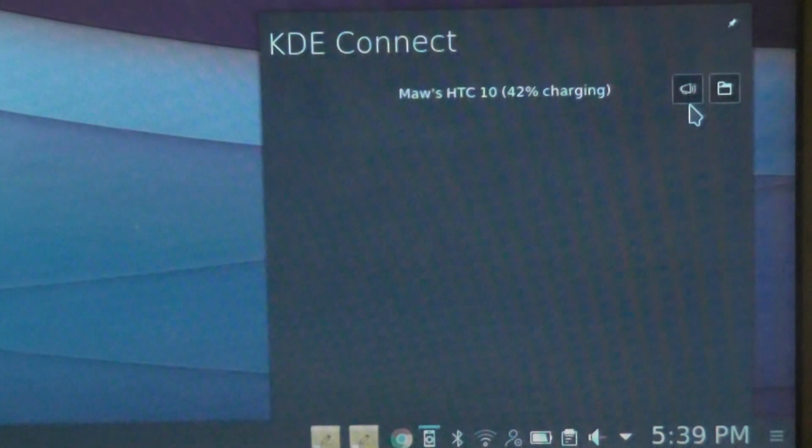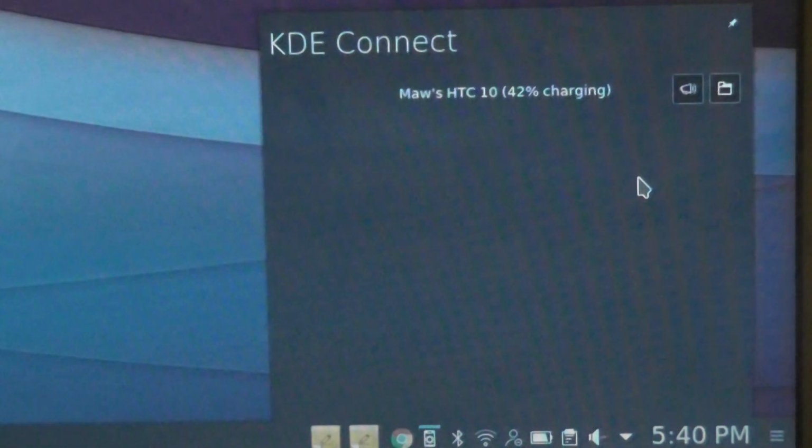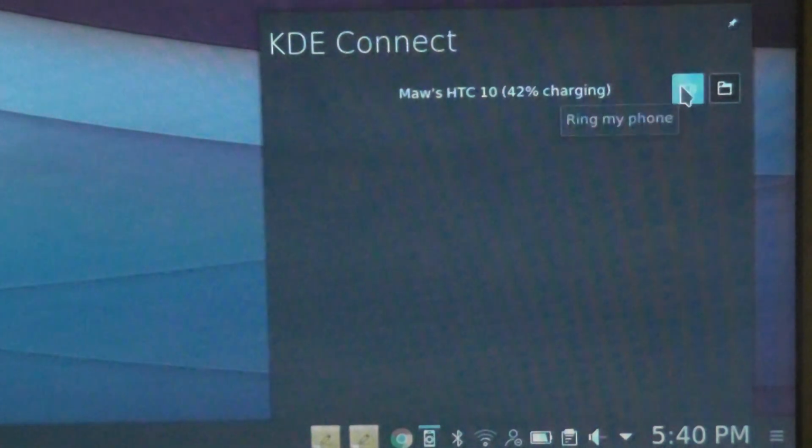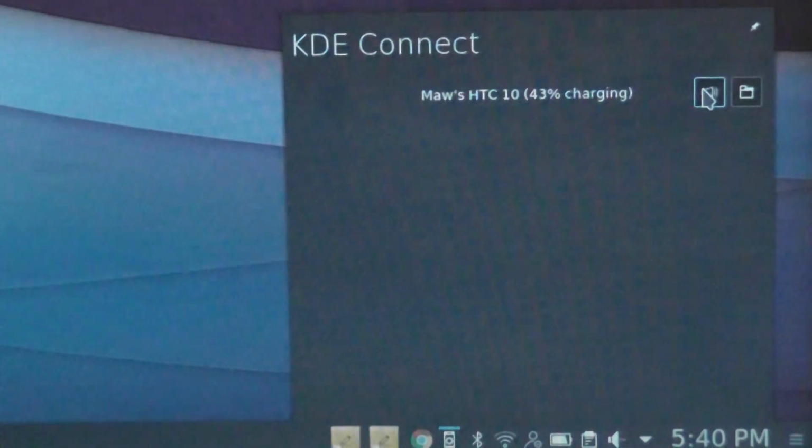I can even find my device by ringing it, and it should make a sound, but it's not, which is weird, because usually it makes a sound, but I can find my phone with KDE Connect. That's part of what I was saying, where usually everything works flawlessly, but sometimes there are certain things that don't always work too well.